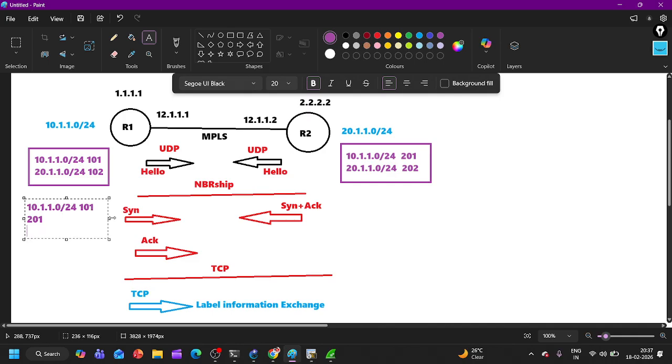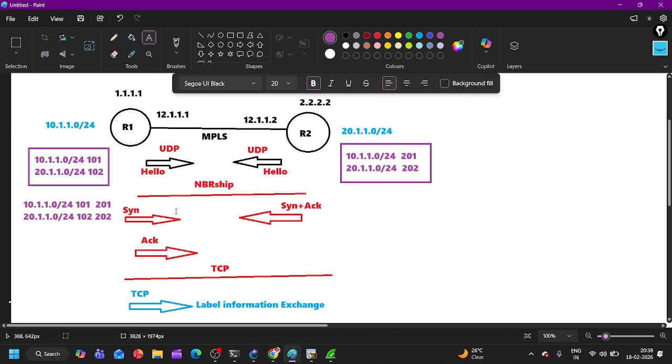For 20 network also, 20.1.1.0/24, one is local label and one is remote label, 202. And you know, when there are multiple remote labels, then how router find best remote label? With the help of the RIB table, with the help of routing table.